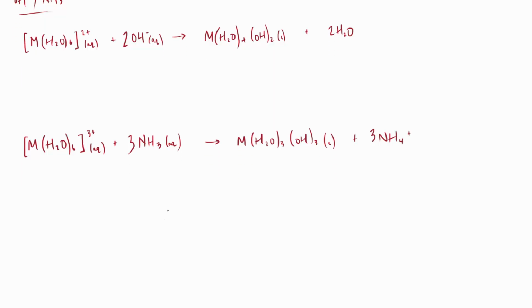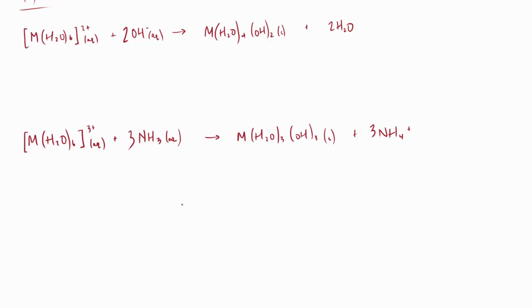Words are not working today. You can have various excess reactions going on as well, and it's quite difficult to give you all of those examples. Some of them are very specific to whether it's the copper, the iron, or the aluminium, as to what you will get with the excess, if anything.